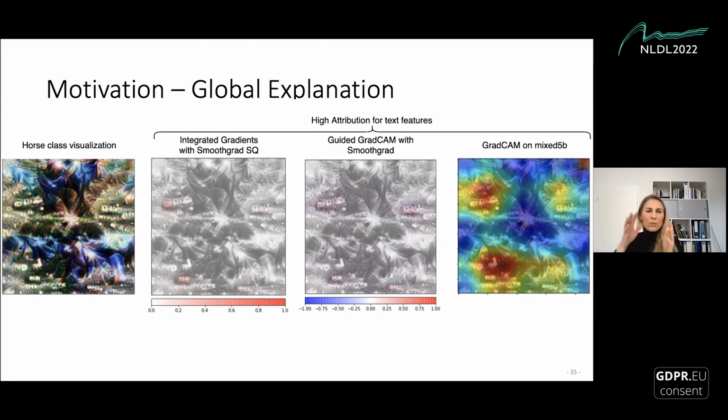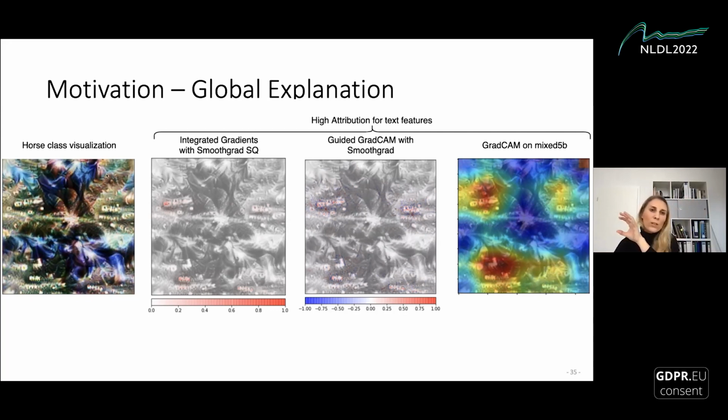Maybe this was too complicated. So first I made a global explanation for the class horse, and this is the global explanation. I take this and feed it again into the network, just to know how it is classified.